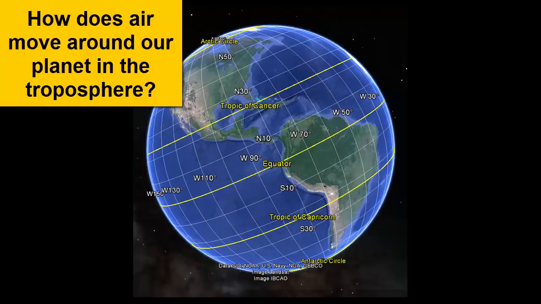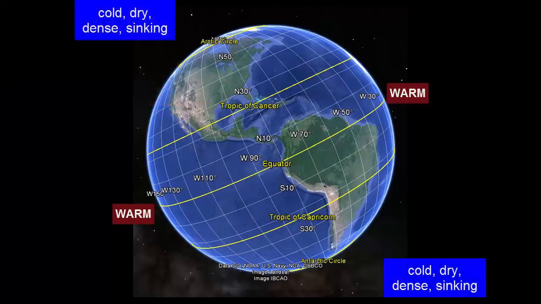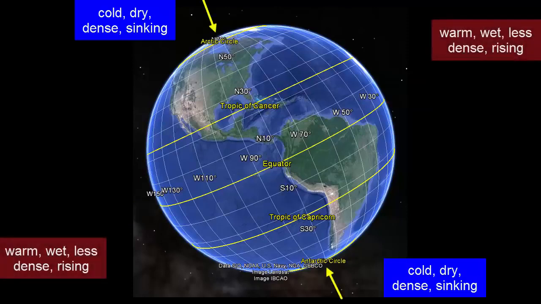What do we know for sure? The hottest spot is at the equator during an equinox, and the coldest is at the poles. So let's start there. Air that is cold will also have a low water capacity. Its density will be the highest possible, and such air should be sinking air. Air that is warm will have a high water capacity. Its density will be the lowest possible, especially if it's over the oceans and has a high relative humidity. This air will be rising.